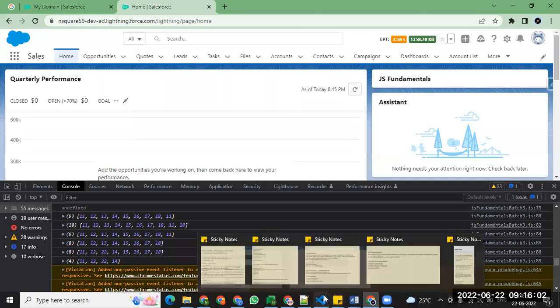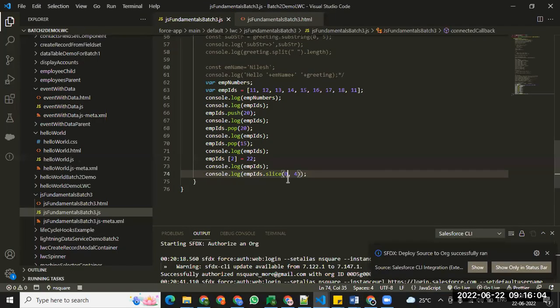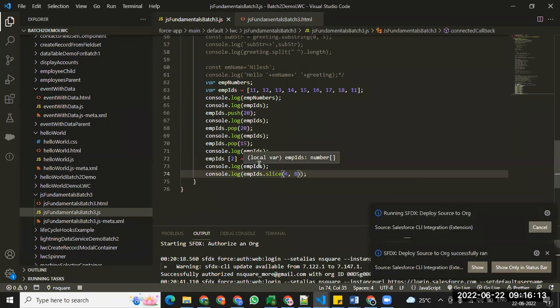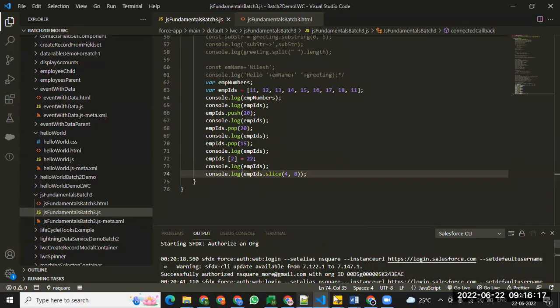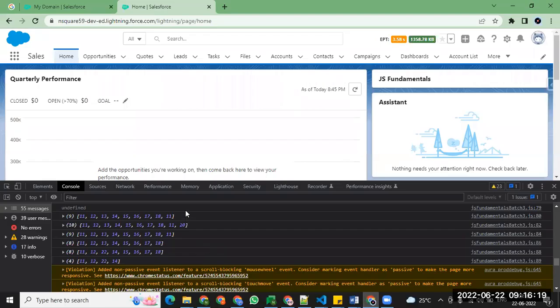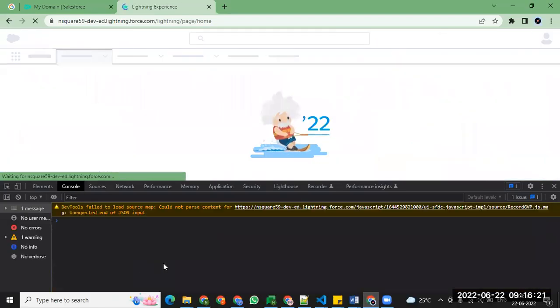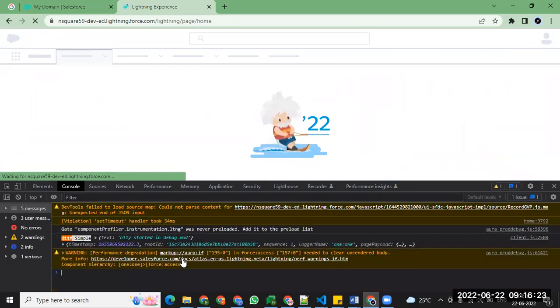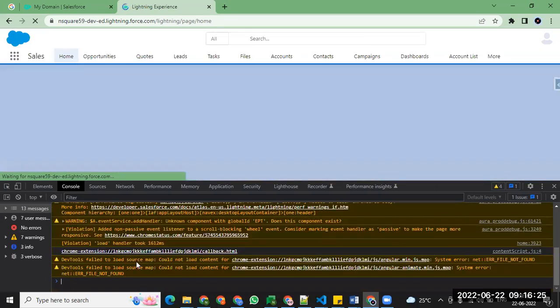So due to this index, if you pass, let's say I'm passing here 4 and I'll pass it here 8, and let's save it and see the results. I'll go back and refresh it. 11 to 14 was there in the previous console.